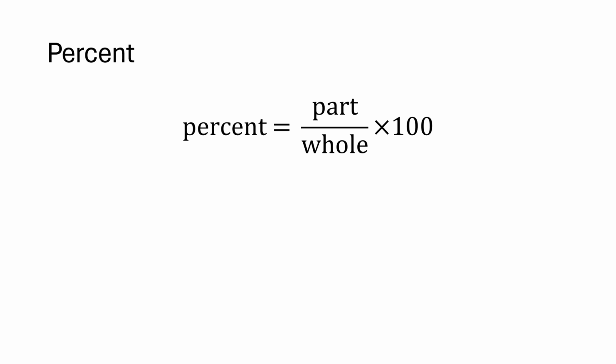The most general formula I know for a percent is to say that a percent is a part over a whole times 100. Any percent can be somehow cast into this formula. In the case of chemicals and the mass percent composition, since that term mass is in there, we're going to be working in grams. The part is going to be the mass due to an element, and the whole is going to be the mass of the whole compound.